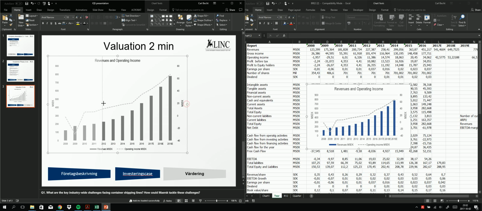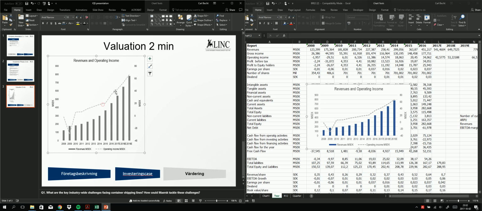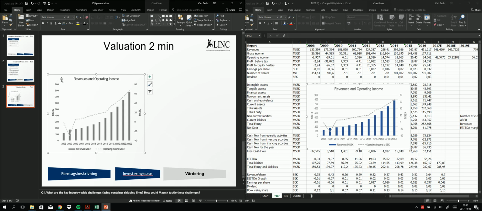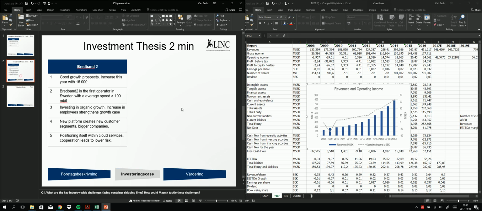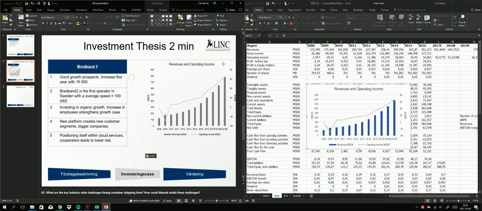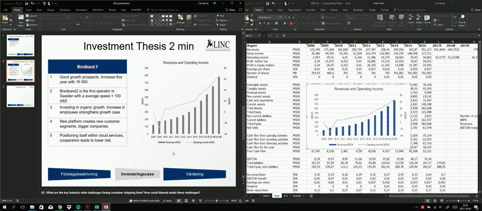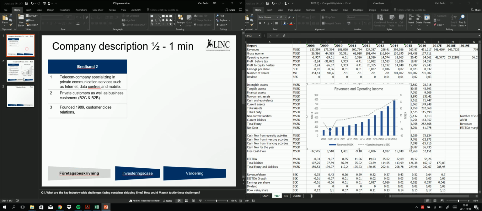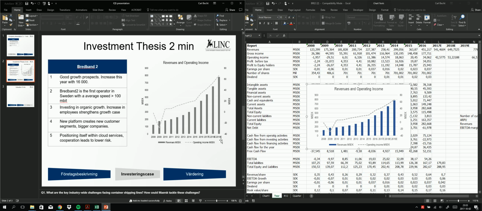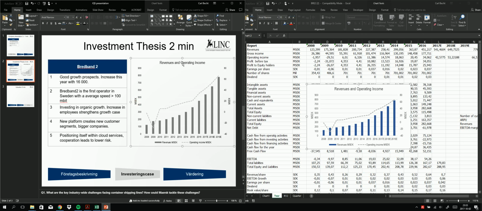Obviously, this is valuation related, so you can probably have it in your investment thesis, like that, maybe. So if you would have a chart that only has historic values, it would be kind of boring, maybe like in company description. But since it contains my estimates as well, I believe it's interesting information for the reader. So we have that one.